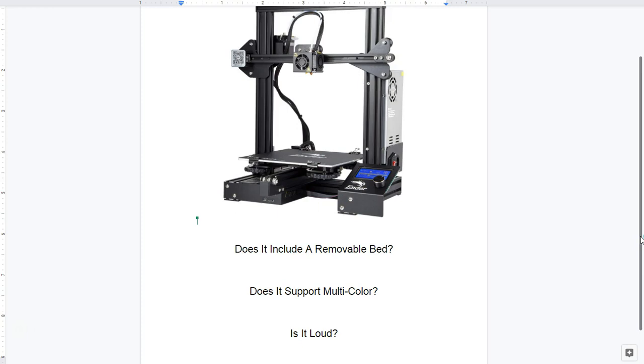So you really need to decide what items you're going to print and what applications you're going to need them for. If you're going to use them for multicolour purposes and you're using specifically designed items that you need in multicolour, you may need to choose a more expensive 3D printer. But if you're just using a single colour, then even most basic 3D printers will allow you to use just one colour.